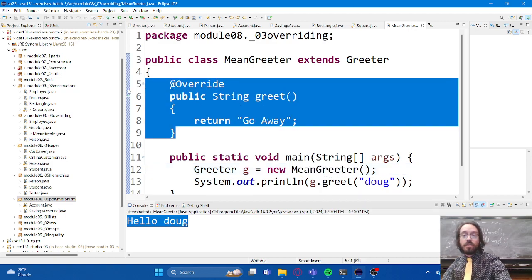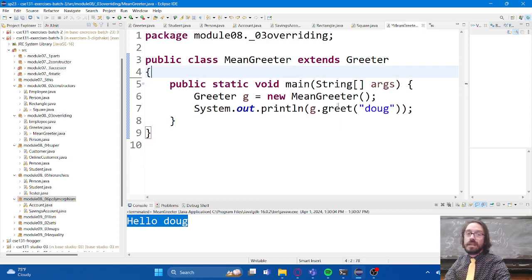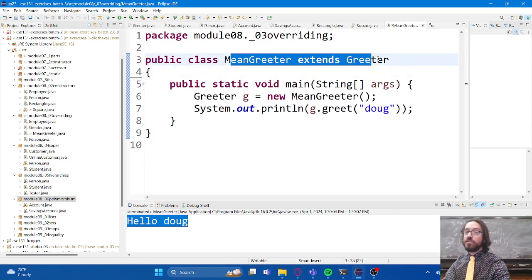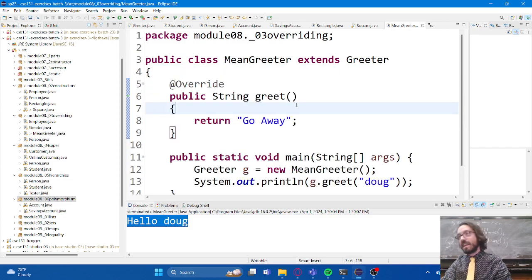Also notice that I don't need this at all, right? I can take this out. And now this entire class, it's not doing anything. This is basically useless. But the entire class is just pulling methods from the superclass now. I'm not overriding anything. It's up to us to decide when we want to override something or not. So if I don't have a good reason to override a method, I'm not going to. That's the easiest situation, right?